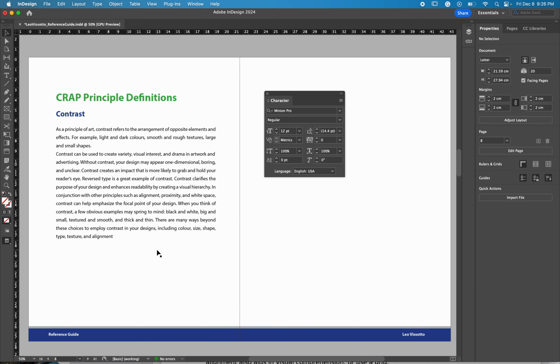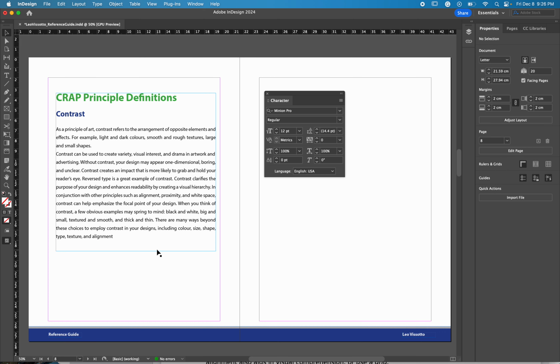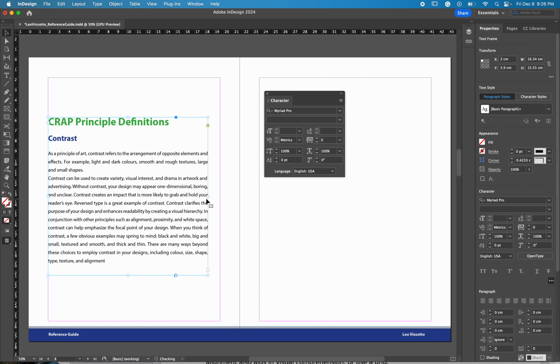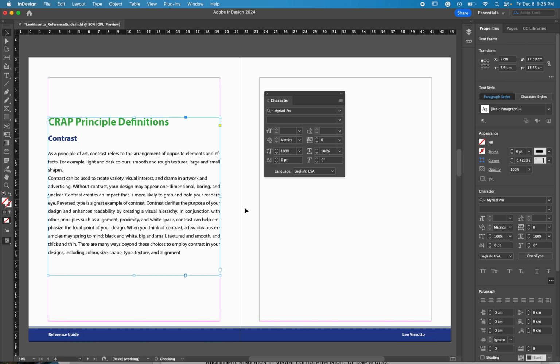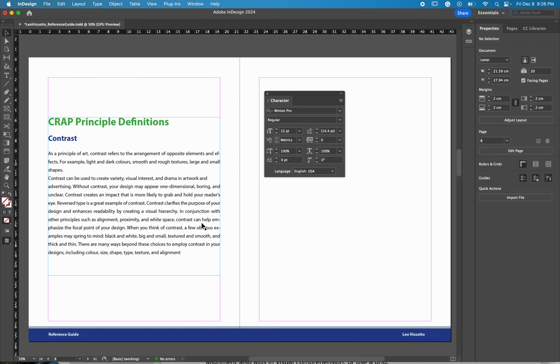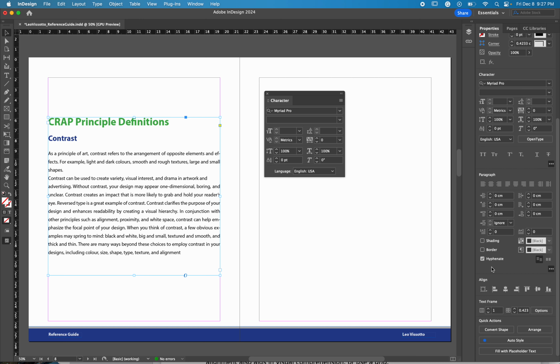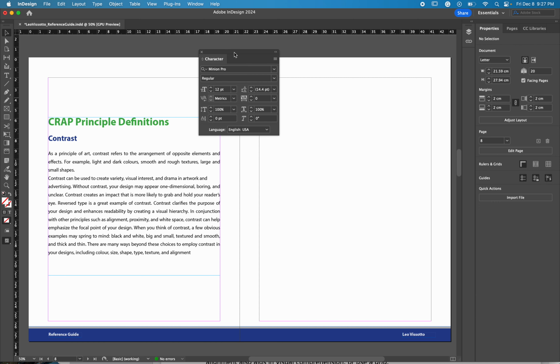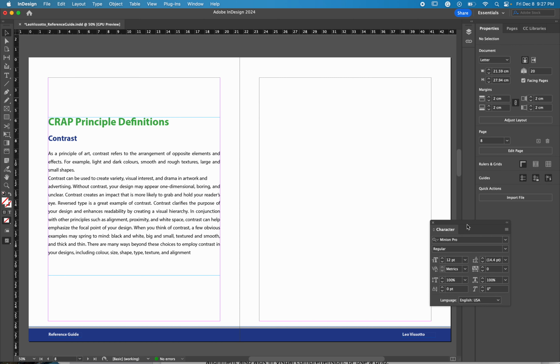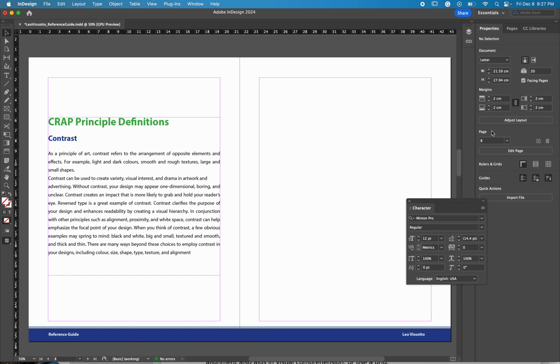Let's see, if I press W, I change my visualization here, as you see. So I will use my margins here. Remember, I did about 2 centimeters. If you click here, you can remove the hyphenation. I don't like hyphens, so I feel my text will look better this way. And so I did this for my principal definitions, and I can do the same for the following page.